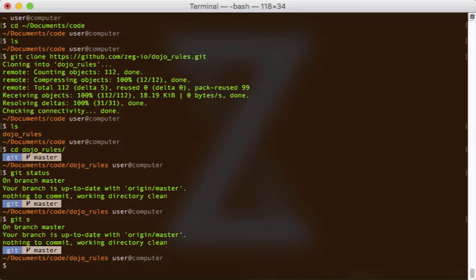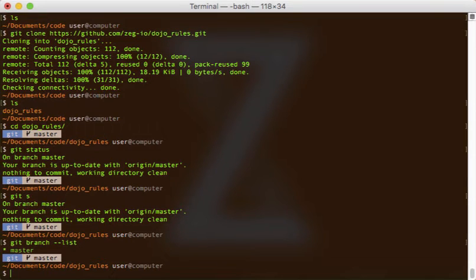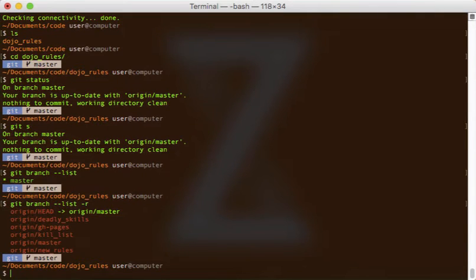Now, we go beyond telling you what branch you're on, however. So right now, let's go ahead and just do a git branch and then list and see which branches we have. We only have the master branch right now. And we can get the remote branches that exist. So there are remote branches that do exist that we could pull down if we wanted to.